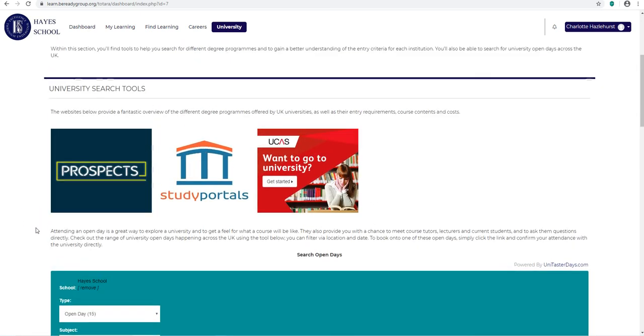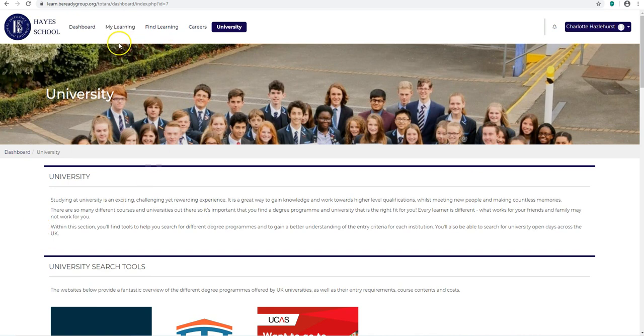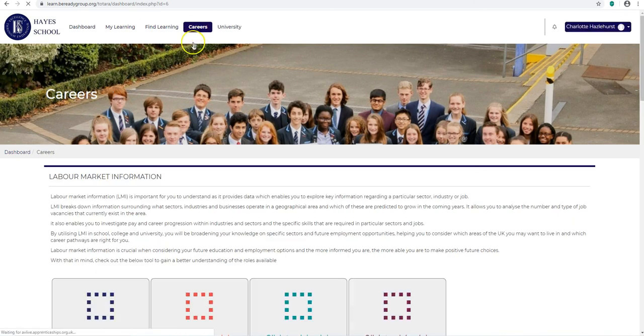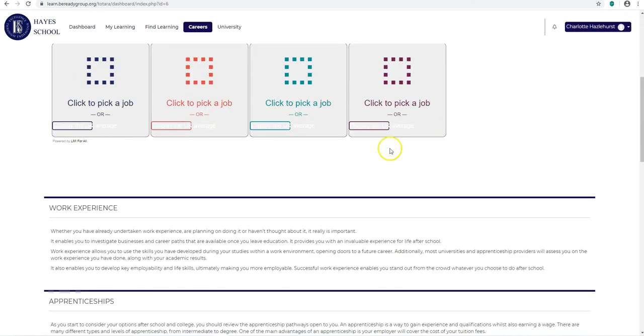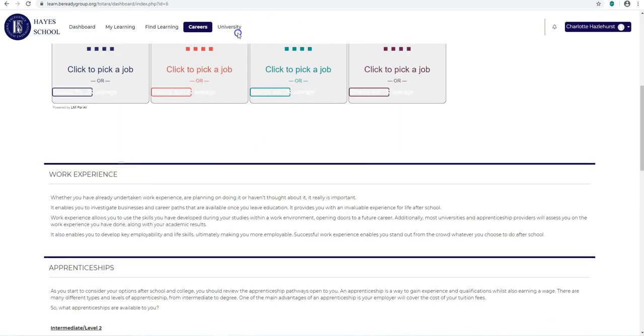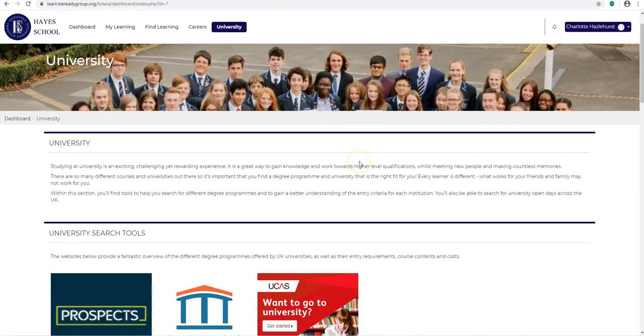So that is BeReady. Remember, it's composed of two aspects: the development side of things, where you can give yourself an edge when you go for the various interviews that no doubt you will at some point through our Find Learning portal here, or it can cut straight to the chase and give you some great stuff on careers, in terms of stats, in terms of apprenticeships, and also university open days as well. Really useful search tool. So I hope that's something you can get into at the moment whilst you've got perhaps a little bit more time on your hands.